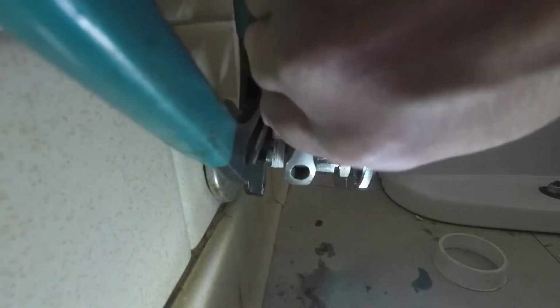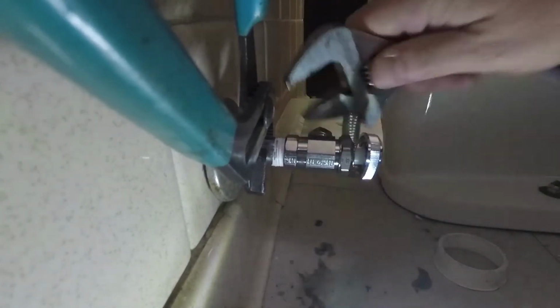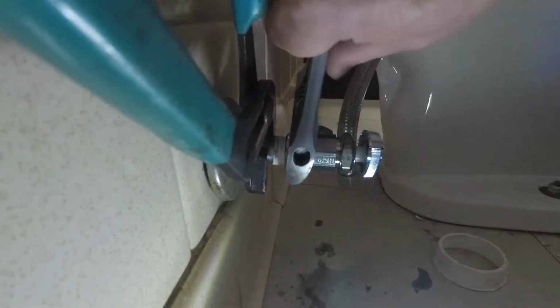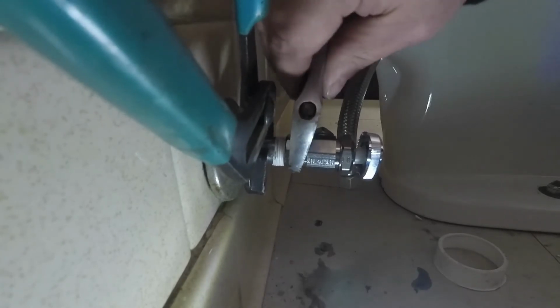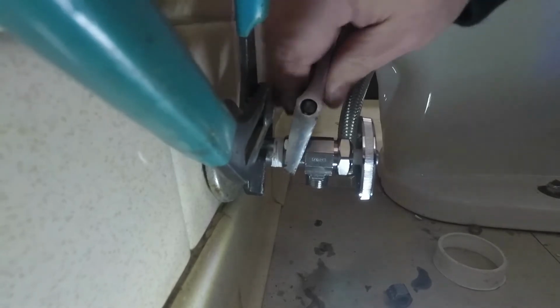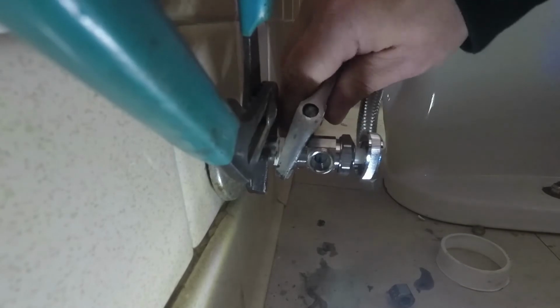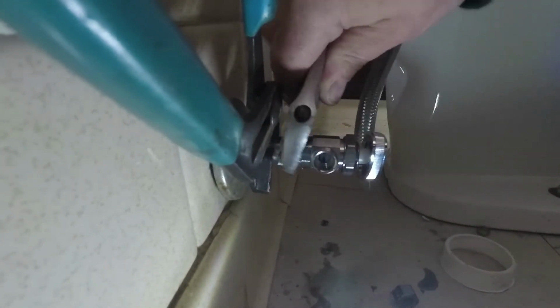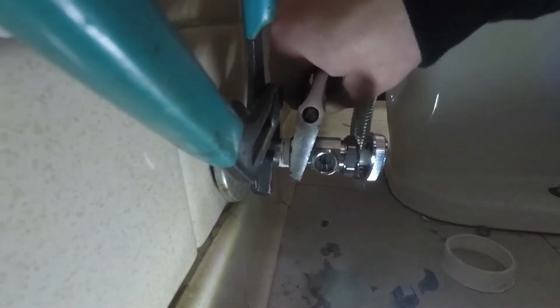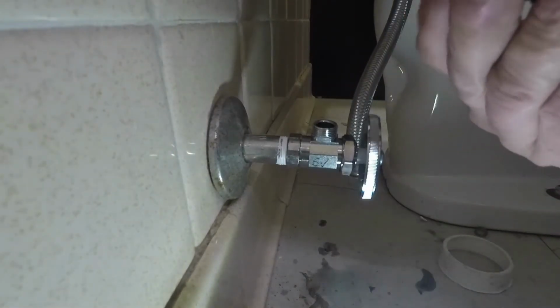Usually when you're replacing these valves, you're in a very tight spot. This one here, we're up against the bathtub. So the work area is a little bit tight to work in. So we'll go ahead and finish up tightening the valve up, and then reconnect our supply line.